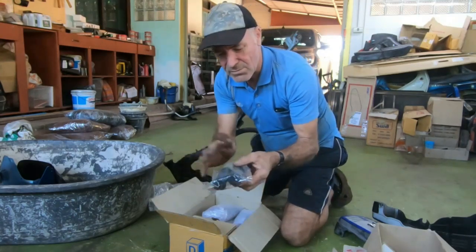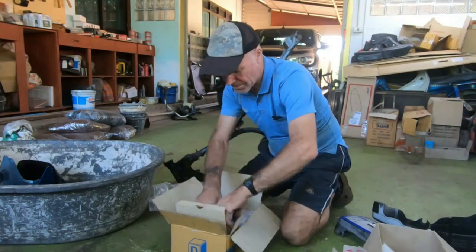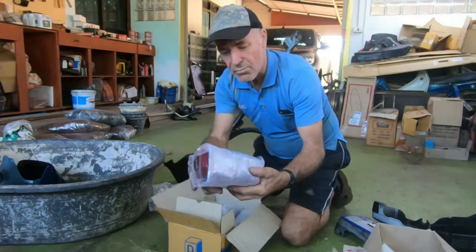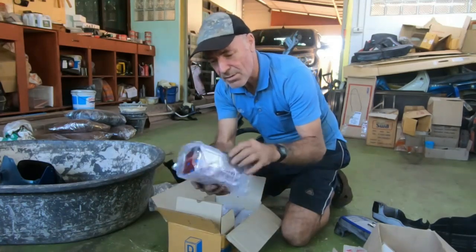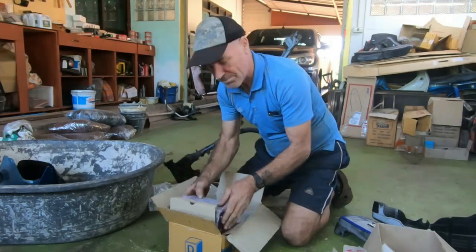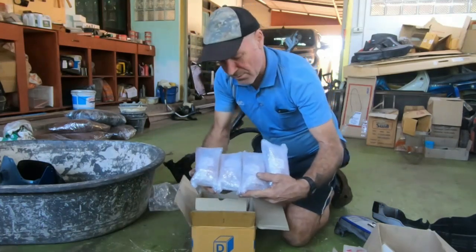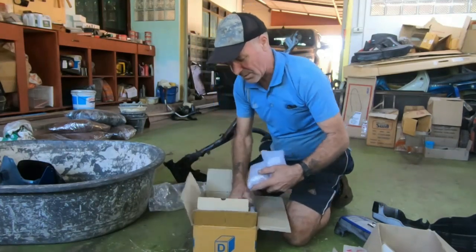These are front footrests. I've still got to get the rear ones. There's a rear tail light, brand new. I think it's plastic rather than chrome, but hey, it was quite cheap. And with that came four of the RXS 115 square indicators, because that's what they seem to have.